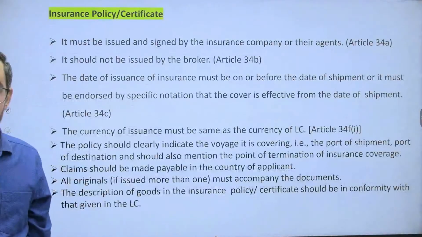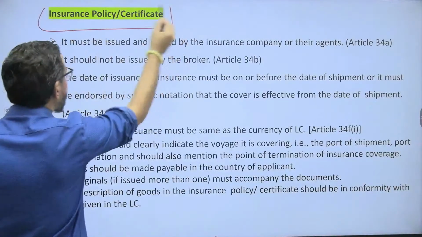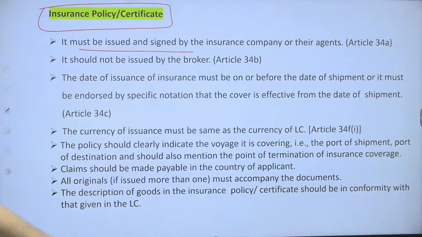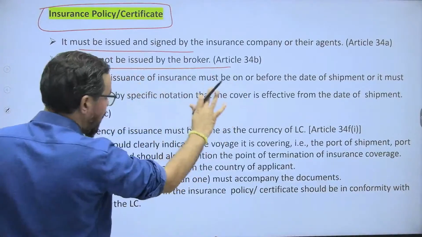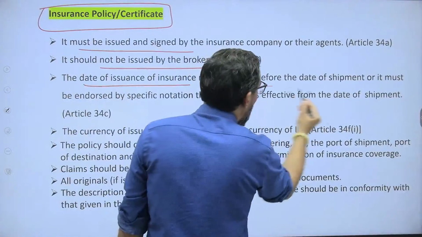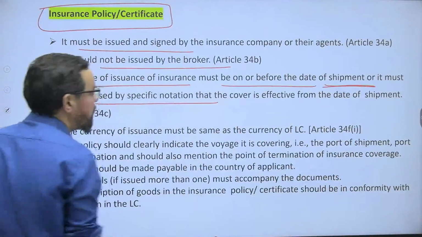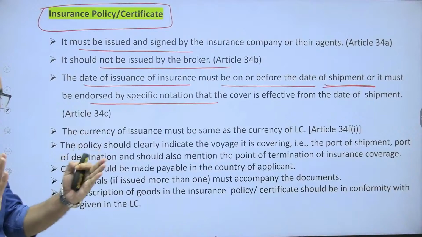Yes sir, we will come to the Incoterms also. Incoterms also get asked so many times in the past itself. Next, insurance policy and certificates. It must be issued and signed by the insurance company or their agents as per Article 34A. It should not be issued by brokers. The date of issuance of insurance must be on or before the date of shipment, or it must be endorsed by specific notations that the cover is effective from the date of shipment itself.